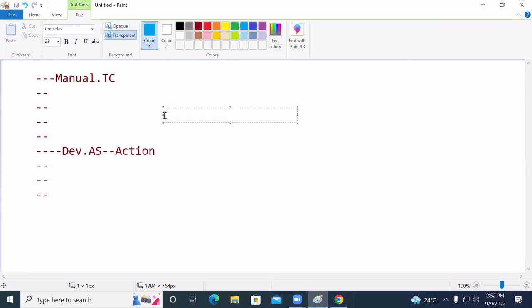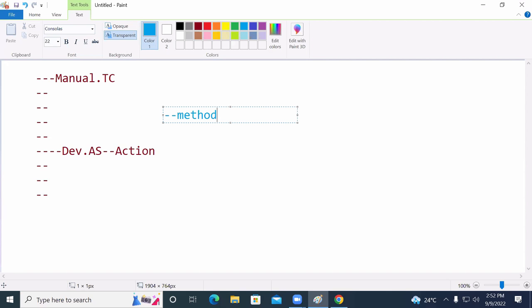According to your understanding, if we want to perform an action in programming, how can we perform it? What is it? Method, right? If we want to perform an action, it will be done with the help of a method.